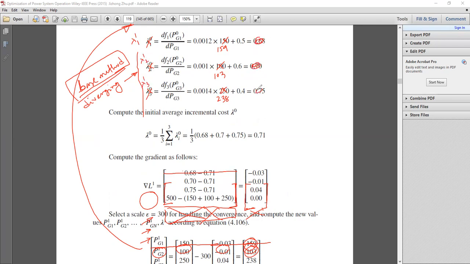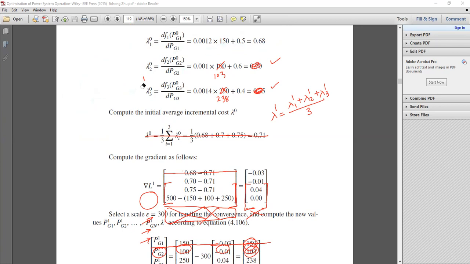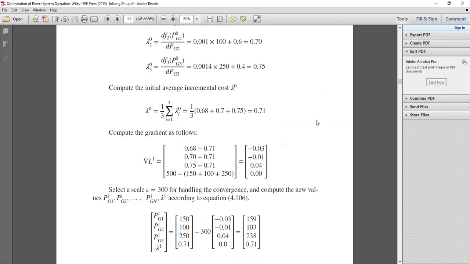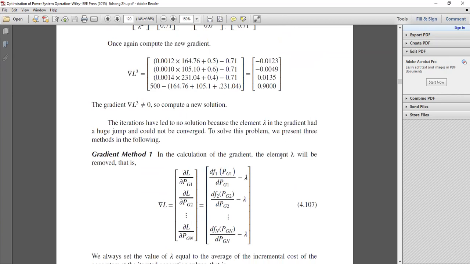So there will be some other values, right? Three different values. Then you calculate lambda 1, that is lambda 1,1 plus lambda 2,1 plus lambda 3,1 divided by 3. You get it now? Yes, sir. Okay. And then you continue like this. When that is done, they have given the table, they haven't elaborated everything here because the steps are very easy. You just have to understand where the change is occurring. So this is the method.